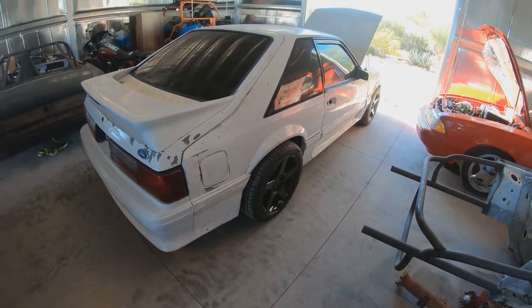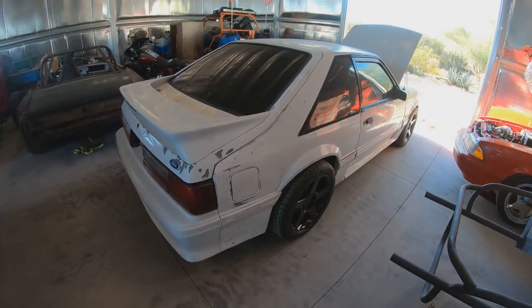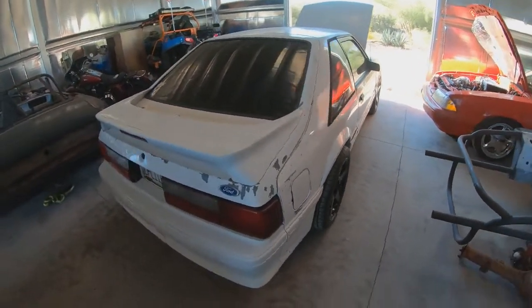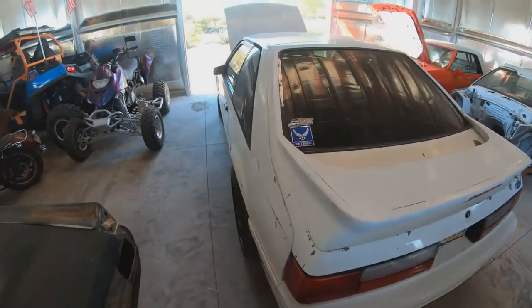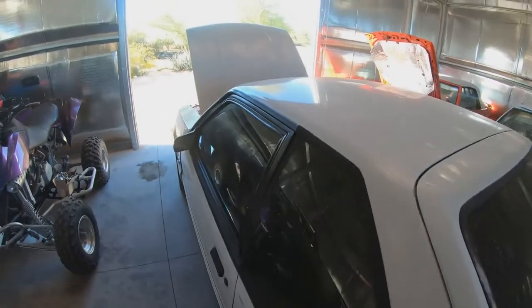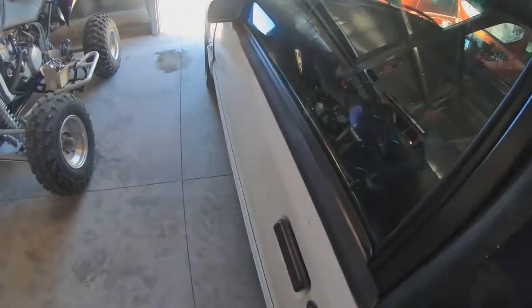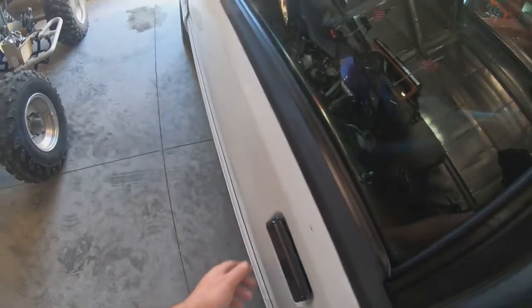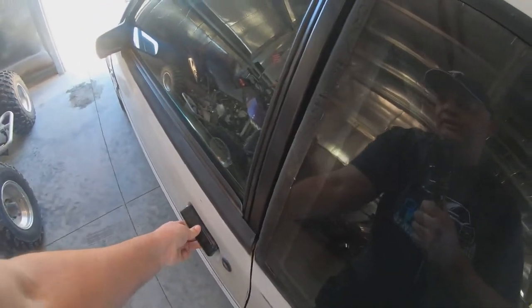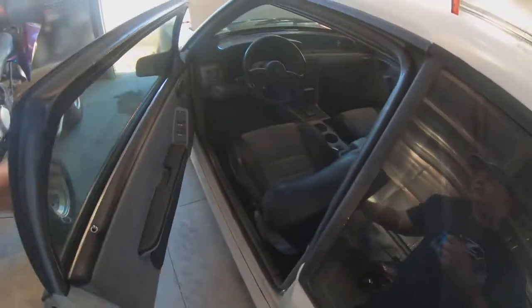I want to put the Hydro Boost brake system on it, tie it into the factory power steering pump from the Fox body. Let's see here. It's got a lot of dings in the doors and stuff too. You can really see it right here. A couple of them right there. So it'll need some body work for sure. This door handle's not very cooperative.